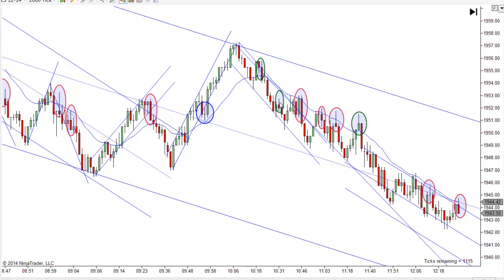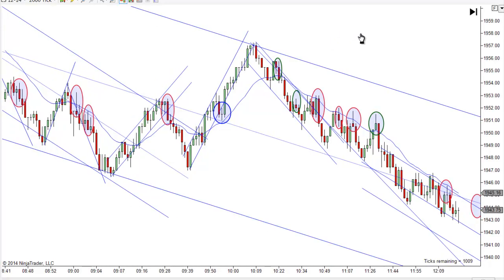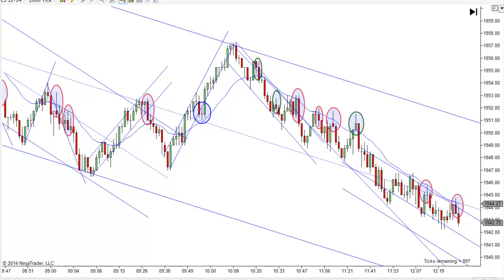There's a failed second entry long right here. Notice the new high, pull back first entry, pull back second entry. And there's really kind of a couple of measured legs down there. So this would likely trap a lot of people trying to, after this big move up, people are thinking it's probably going to go higher, and they get trapped there. I drew it green because we've already moved so low. We're not back to the EMA. We're not back to the trend line, but it is a trap.